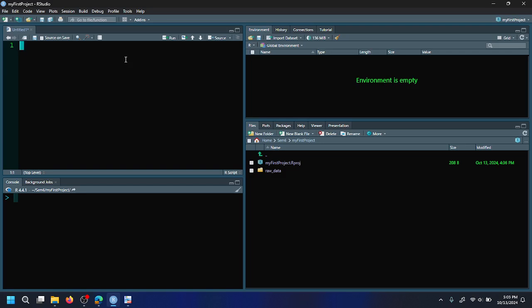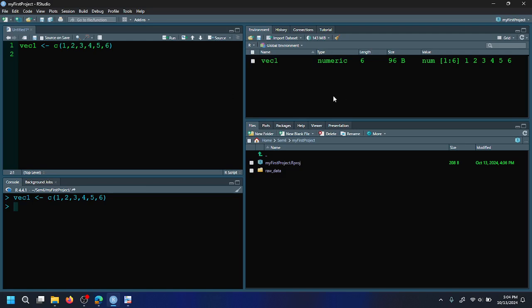So let me just make this more concrete. Let's say I call this sample vector, or even easier, vec1. Vec1, we'll say concatenate c, open a bracket, and we'll put in here the values that we want to concatenate. So 1, 2, 3, 4, 5, 6. Run this.